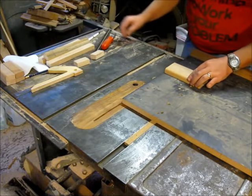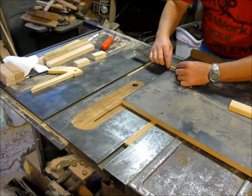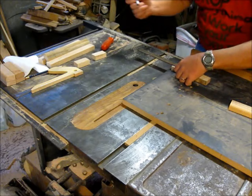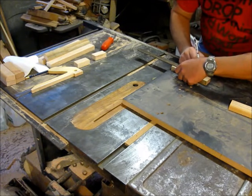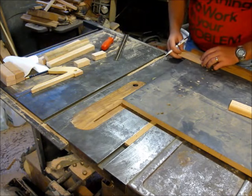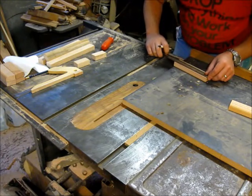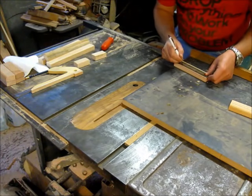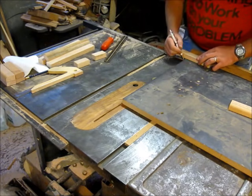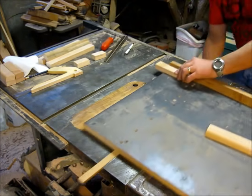Panel cutting jig here, and what I'm going to do is cut these. They need to be 4.5, so I'm going to go 4 1/8 for the blade. So I'm not going to do that because they're too short. It won't be safe to cut that way. So I'm going to go 4.5. I'm just going to line it up with this edge right here. Raise my blade.